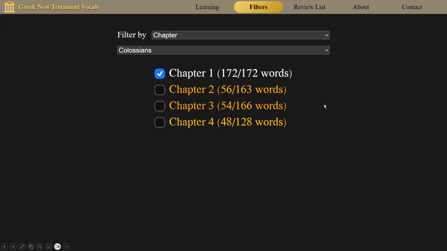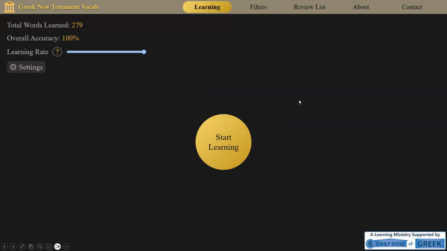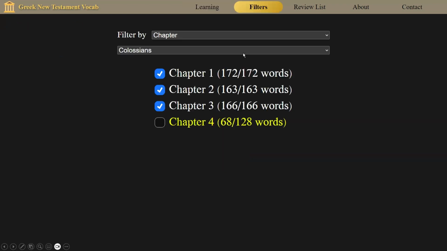Once you complete chapter 2, you'll see that you're 163 of 163, and 74 of those words are in chapter 3, and 62 are in chapter 4. But also notice, if you go back to the Learning tab, that there are 279 words from Colossians that you've learned. Chapter 3, once we go through all that, all you have is 60 words of chapter 4 to learn, and that's all you need.